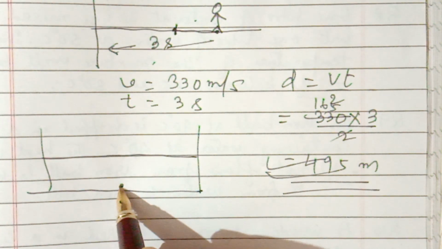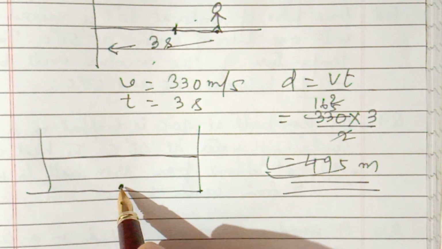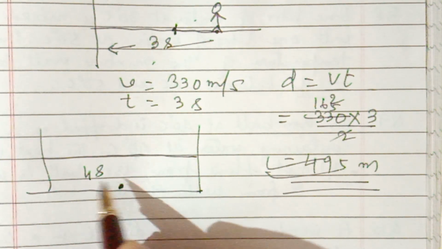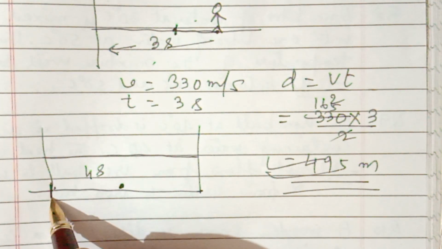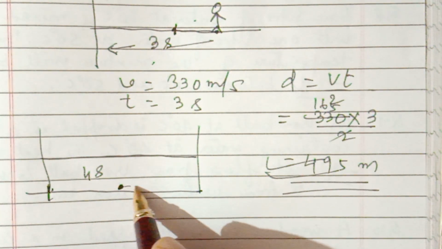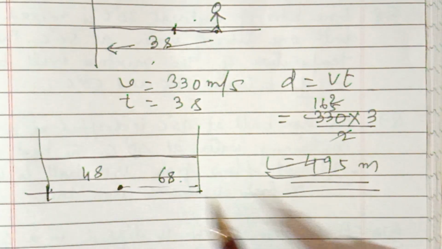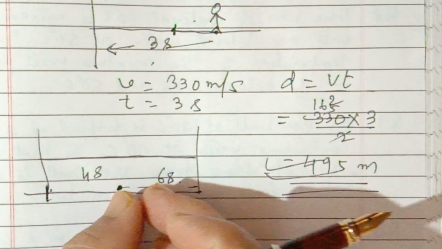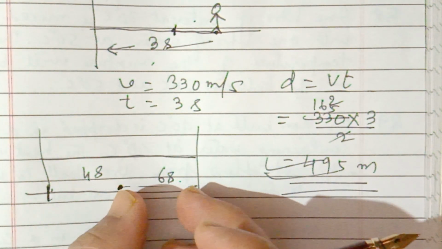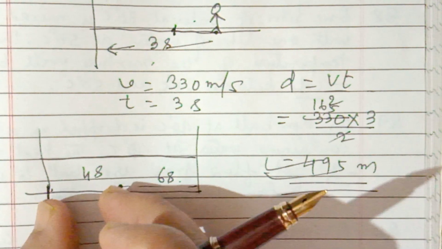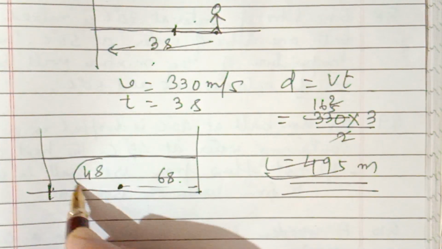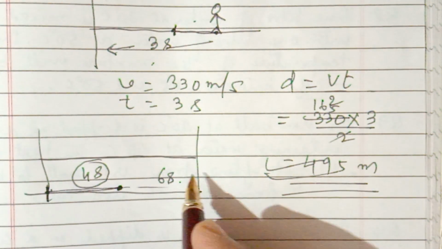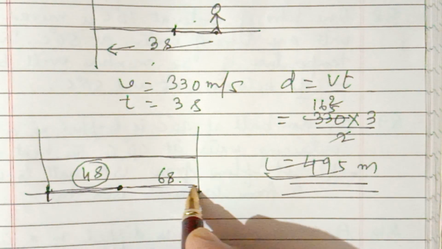Suppose he is standing here and he hears the first echo after 4 seconds. Obviously the first echo will be heard from the nearer cliff, and the second echo from the other cliff, after 6 seconds. So this distance will be more than this distance. So he is not standing at the middle. He will hear two echoes, after 4 seconds and 6 seconds. This 4 seconds is the time taken by the sound to travel this distance twice, and this 6 seconds is for this distance.